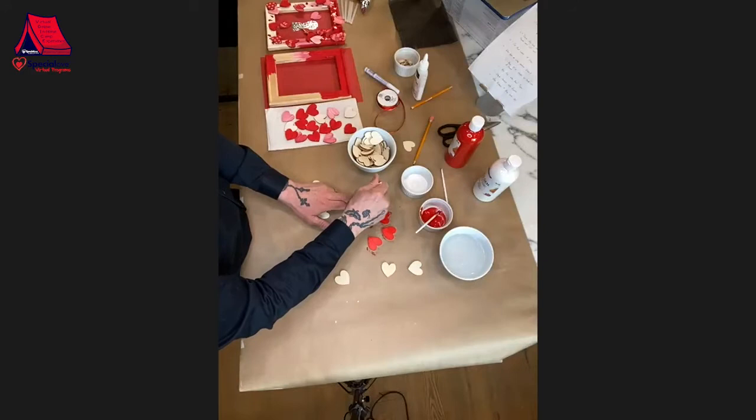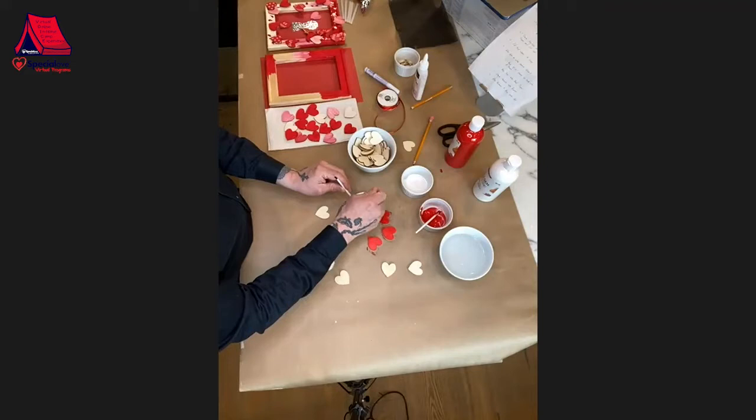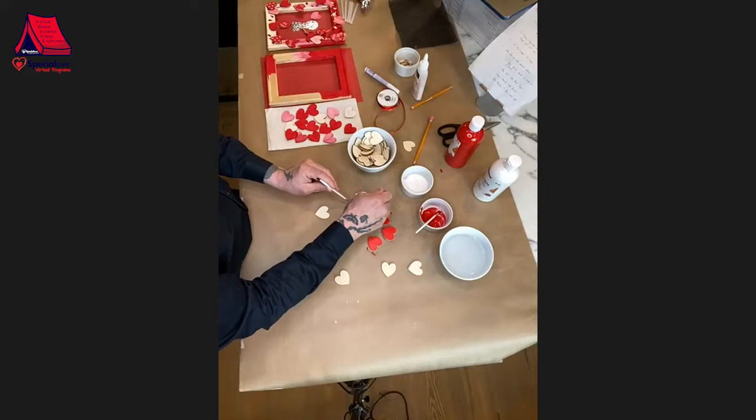Can you see that? Let me get my end here. You could do all white if you want, by the way. You don't have to do all red and white. I'm going to do another one in white.